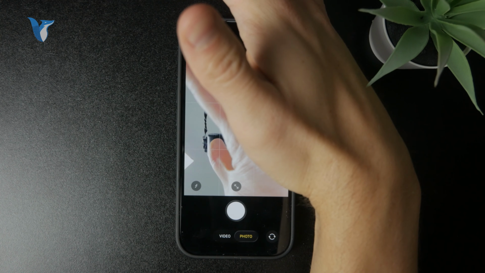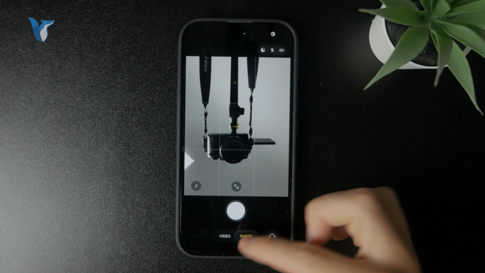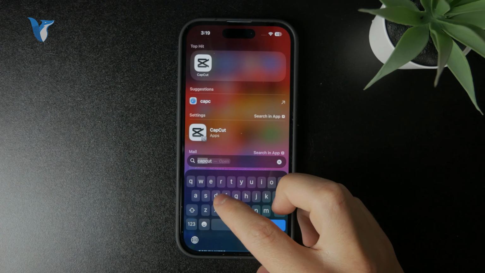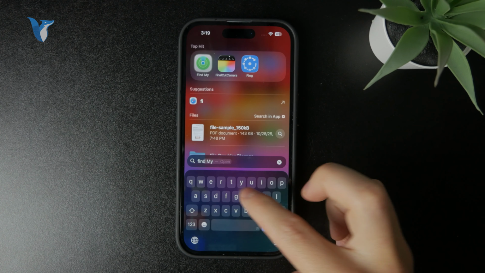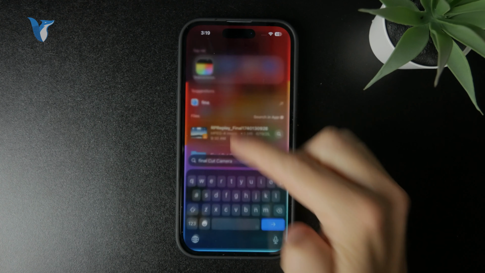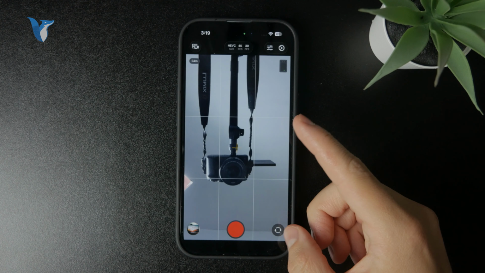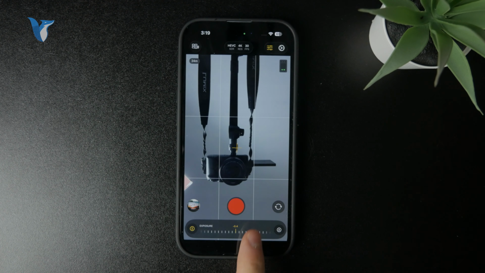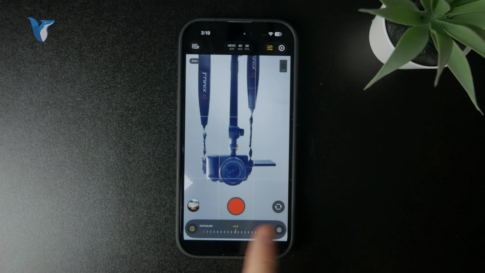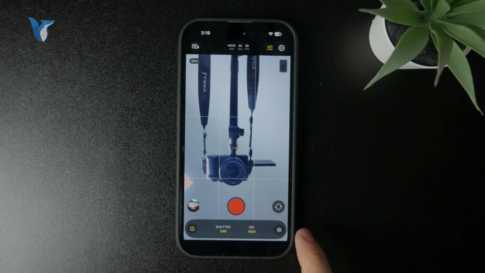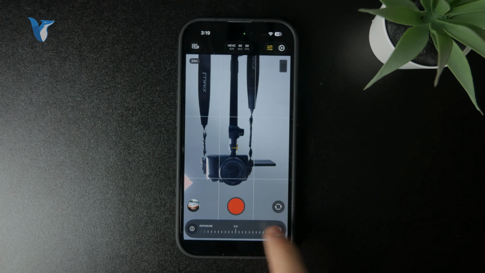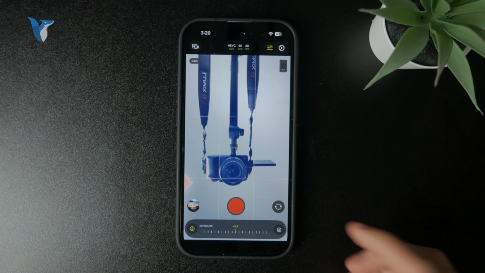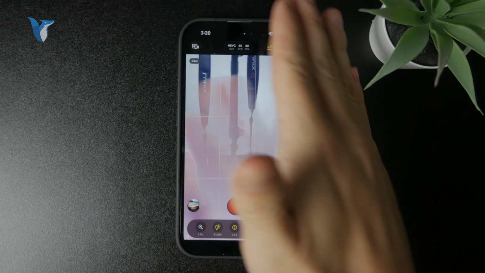However, if you need something a little bit more professional, a different camera app will likely be required. For example, for capturing videos, I recommend you get the Final Cut camera app, which is also made by Apple. It's free to download, and there the difference is that you can change the exposure setting to manual selection instead of automatic. So there you don't have to lock anything in place, right? You literally get an exposure slider, and the way that you set it up is the way that it's going to stay. And the reason is, of course, that this is a more professional approach.